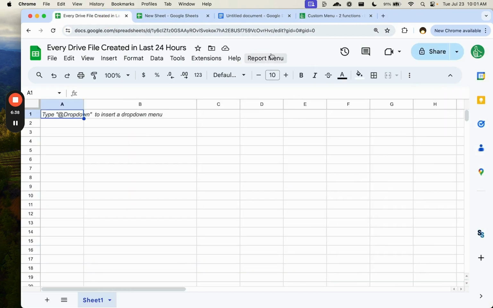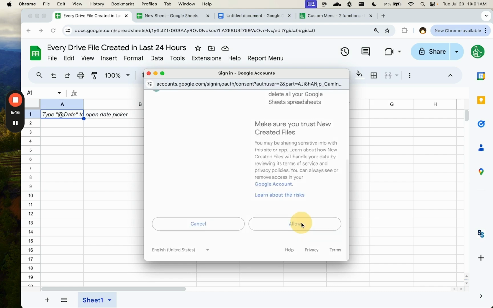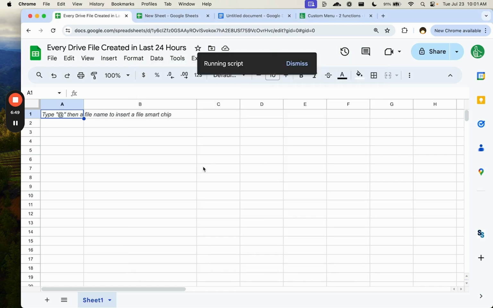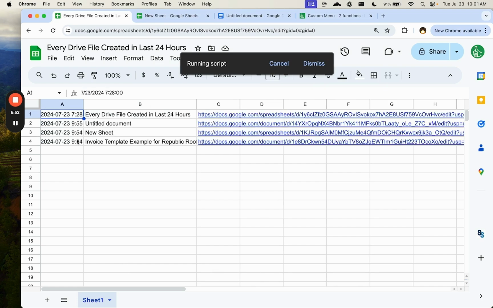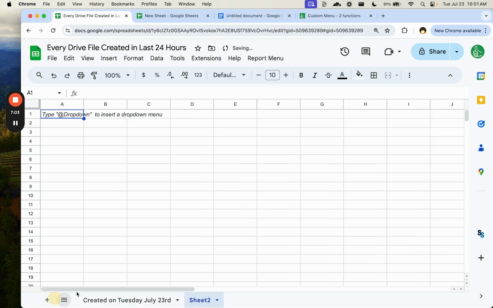No tables we need. And now we can say, okay, I just want to create this. I do need to authorize it. Okay. Very first time I run it through here. Let's do it again. And it's just going to append. So that's one thing, is I can always now save this as, created on Tuesday, July 23rd. There you go. Now, if I want to create a new report, just hit plus.